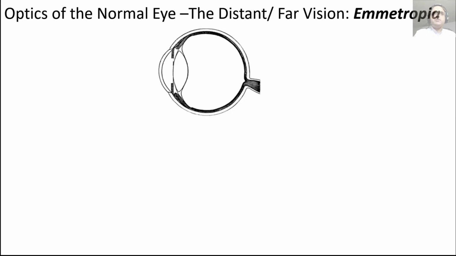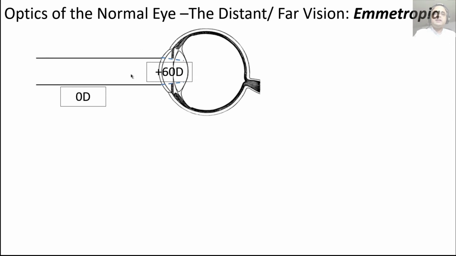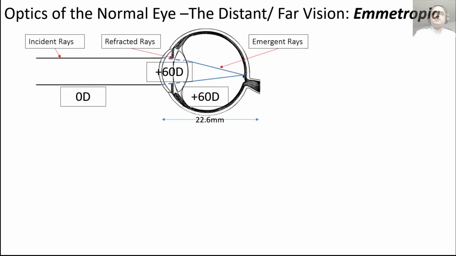And remember, when we talk about distant vision, we are talking about light rays that are parallel, because when we talk about distance, we are talking about distances of 6 meters or more. So light rays are parallel, and parallel light rays have no power. These are coming from a distance of 6 meters and more, and the eye takes its 60 diopters of power and focuses those light rays onto the retina. We have done that a reduced eye has 60 diopters of power and 22.6 millimeters of length, and taking these into account, parallel light rays are focused onto the retina by the 60 diopters of eye power.